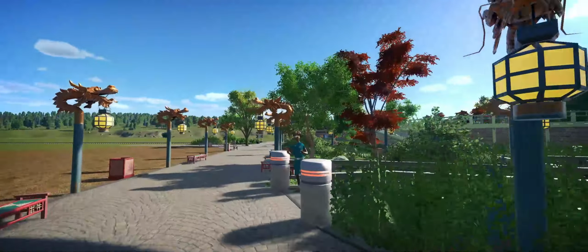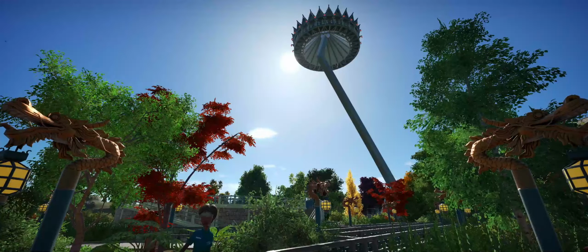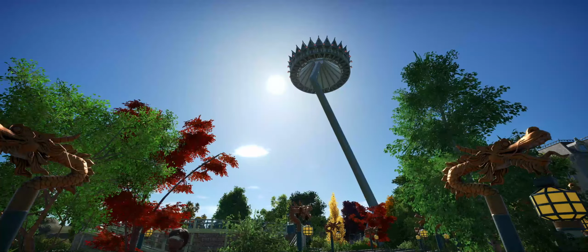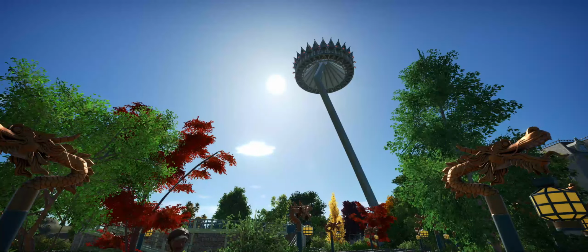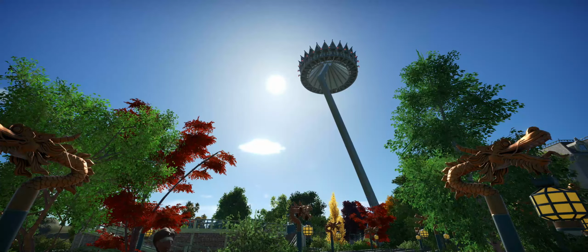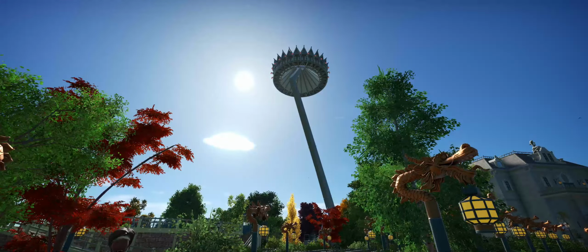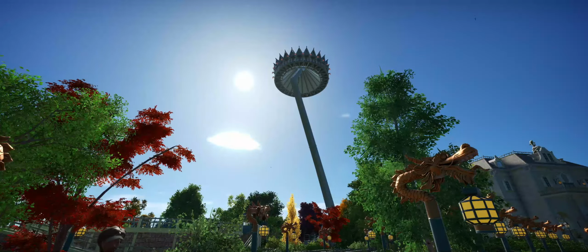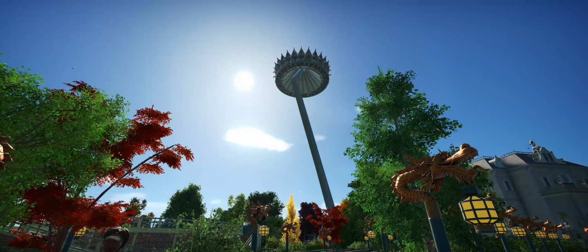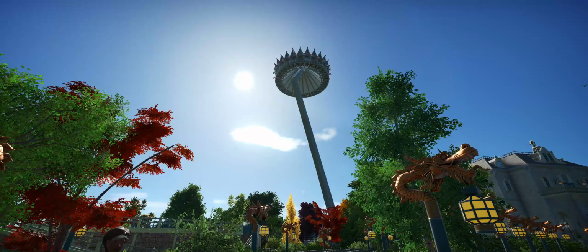But then we get over here to the main new attraction for this update, and we can already see it. This is in-game. It is called the Sky Temple, and this is a really unique attraction. There is actually one of these in Efteling. It's called the Pagode, and I don't know of any other parks in the world that have an attraction like this, a ride like this. This is an absolutely beautiful ride, very calming, very serene. Every time when I'm in Efteling, I always go on this ride. It's a very calming little ride. Usually it doesn't have a long queue, so you don't have to wait very long.